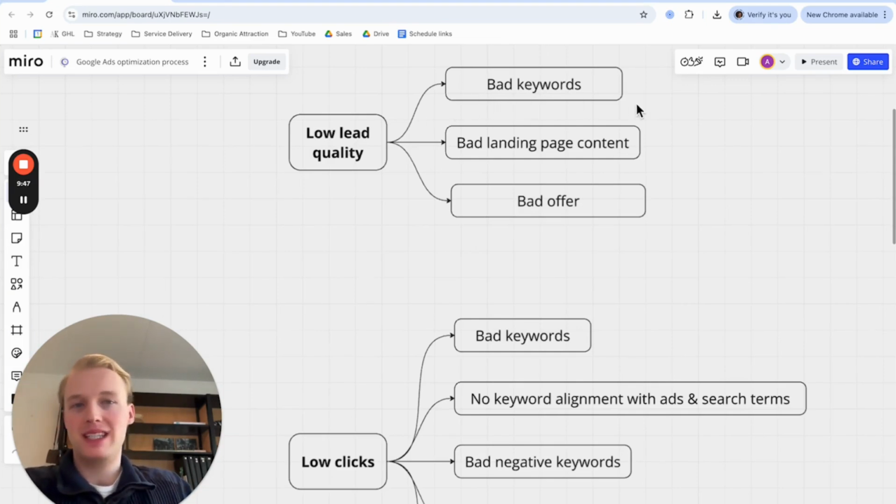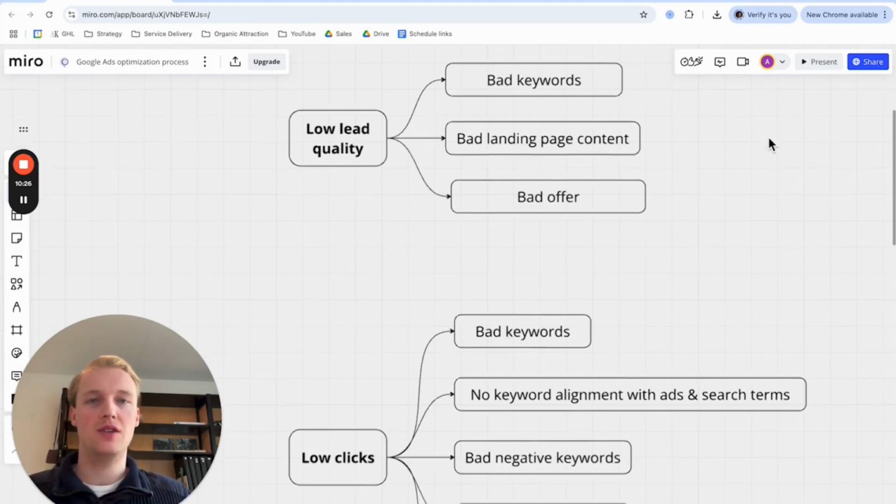Now, one bad keyword is pretty straightforward, but if you have a keyword CPA near me, everybody can click on this. But if you have another keyword, small business CPA near me, of course, only people that own a business are going to make those searches and then see the ad and click on ads. It's pretty easy to fix. You can also make industry specific campaigns, accounting services for construction businesses, for example. Then you also know, okay, perfect, I have a specific industry I work with, and of course those are all business owners, and then you can make sure that you get better quality leads. So keywords is a very big thing that you need to take a look at.